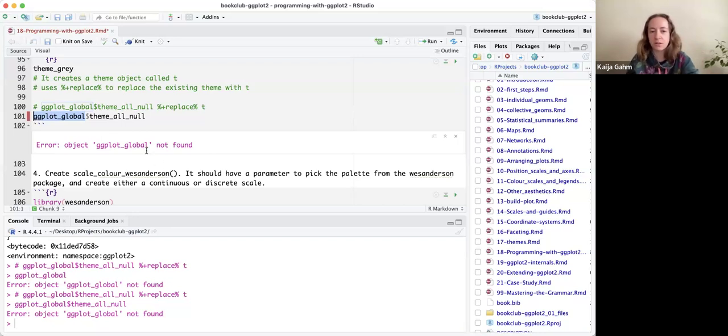So the fact that ggplot global isn't just something that exists already from the package, but must exist when you use this theme, I think means that it takes whatever the theme is for that plot. That's my best interpretation.